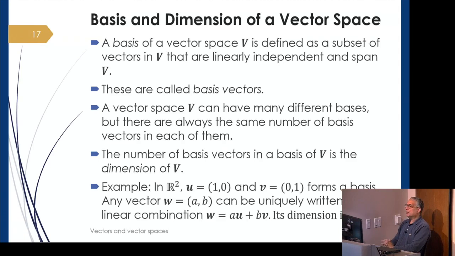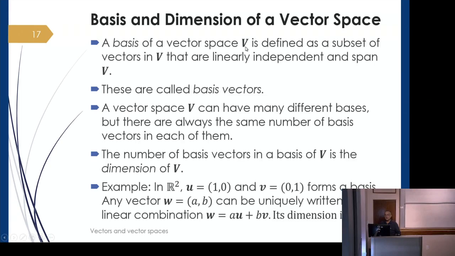The idea here is that what people have been doing with vector spaces is to think of the three-dimensional world we live in and then abstract it away algebraically to n dimensions, many, many dimensions. And think about the smallest way you can represent these n dimensions. And how do you do that? By a set of vectors, obviously. And the most common way of doing that representation is something called a basis. Given a vector space V, a basis is defined as a subset of vectors in V that are linearly independent among themselves, but also, significantly, they span V. That is, combinations of these independent vectors can give you every vector in V. And these are called basis vectors.